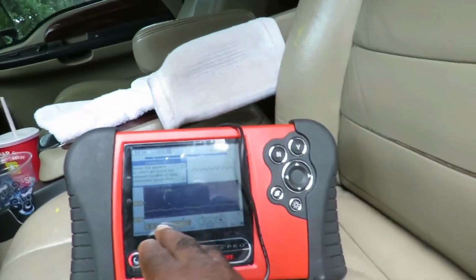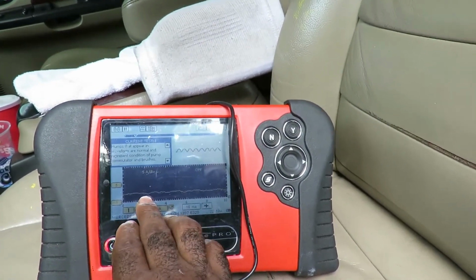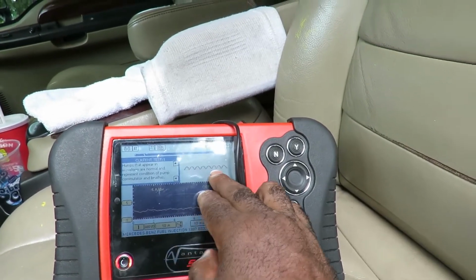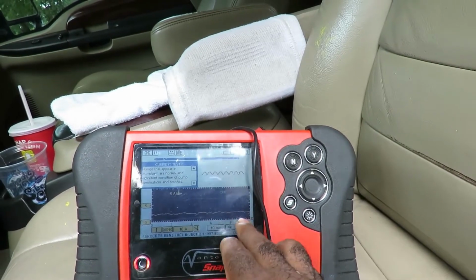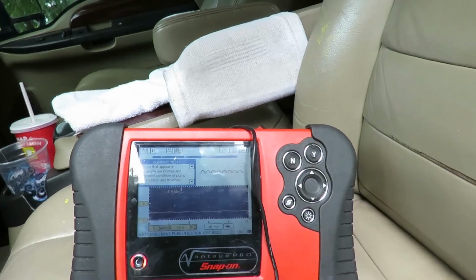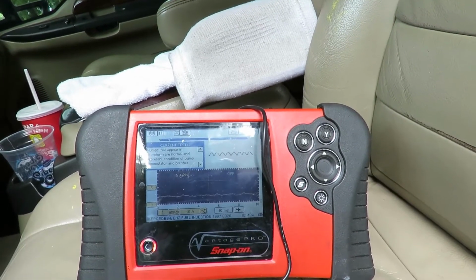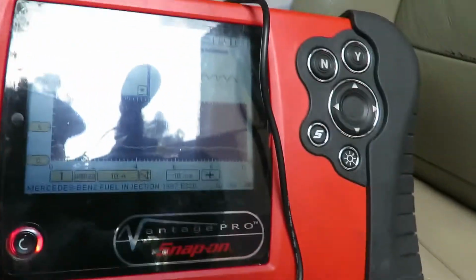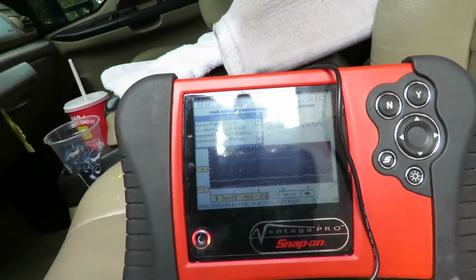Right now, you see the graph on that pump? That pump is shot. The waveform looks nothing at all like what it should, which means that fuel pump is drawing so much current right now. It's just straining to get that fuel up there. Wow, that's shot. That is low. And if we actually hit the gas a little bit, that was flatline.